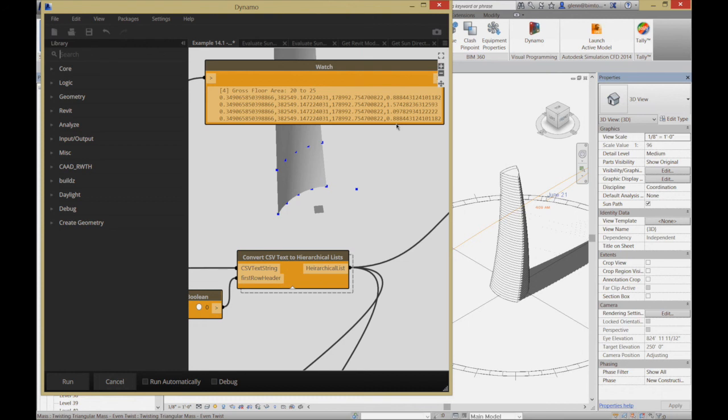So this confirms my intuition about which side has the highest value and which has the lowest. Just keep in mind as we work with these values that the way we've defined our logic, a higher value means the face is more directly in the sun.